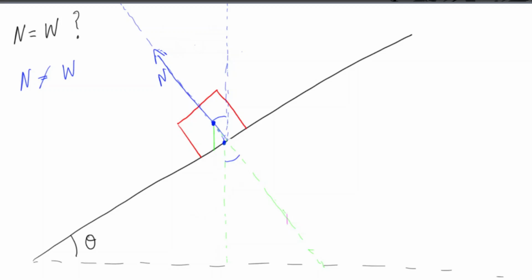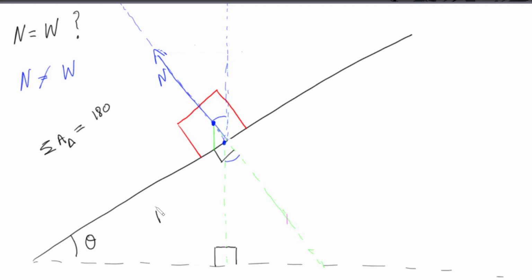Well, let's start by filling in all the angles we already know. We know that this is going to be a right angle triangle. So is this. We know that this here is also going to be a right angle, and that's because we can resolve a bit of the weight force into its perpendicular component with the surface. We know that the sum of all the angles in a triangle is equal to 180.